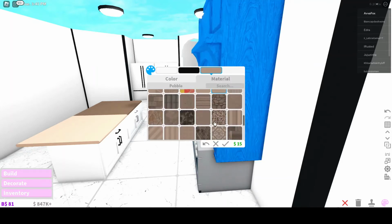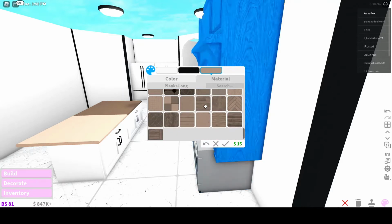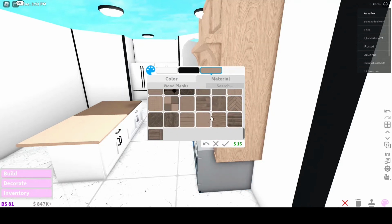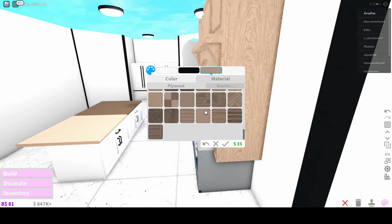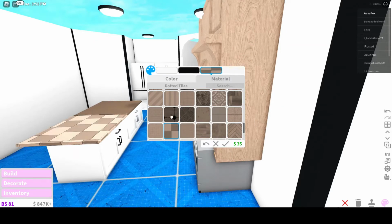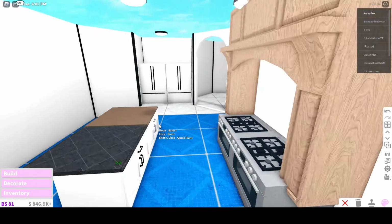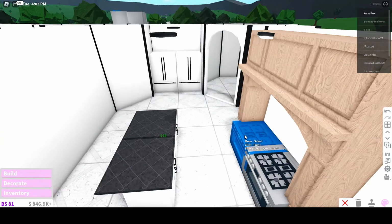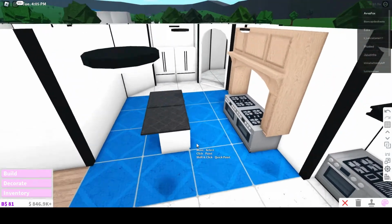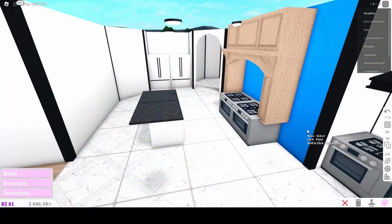Hold on, let's see what we can do here. Let's see what we can do. Maybe these. Oh, these look cool. Oh yeah, I like that. I like that a lot. And then I see the two fridges over there. I like this a lot.